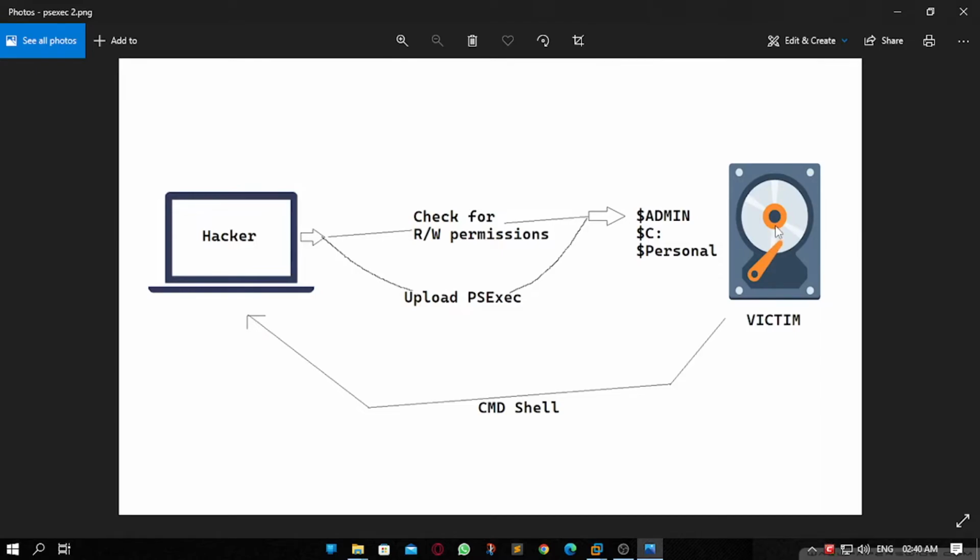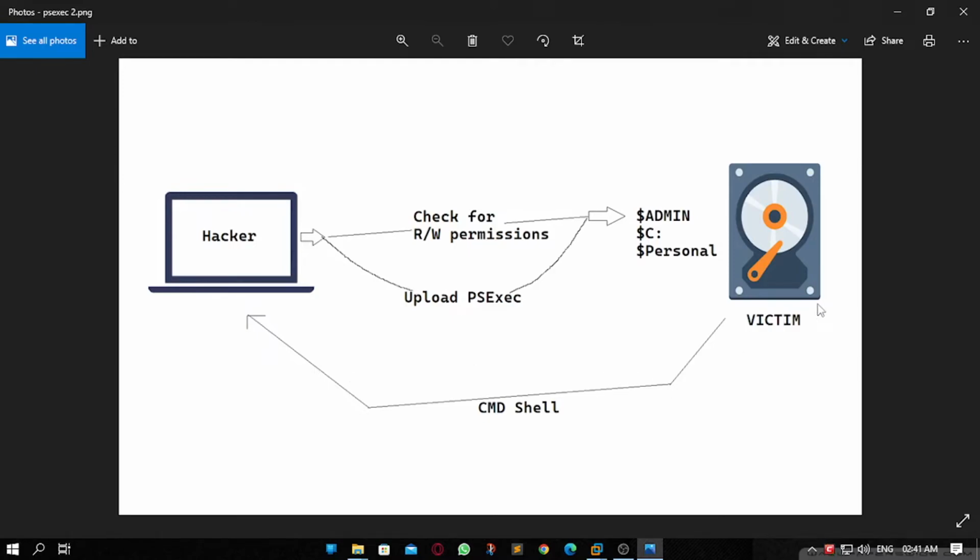We can perform IT administrative jobs, and that is exactly what happens when a non-malicious actor is using PSExec to do normal IT administration jobs. This is exactly what is happening. The only difference in this case is that the user who is accessing the shared resource is not someone with an intent to install software or do IT administrative work on the target computer, but instead to do malicious jobs. So when we have the CMD shell, at this point we can upload files, download files, and perform illegal malicious activity like a hacker does, and that's the end of the story.